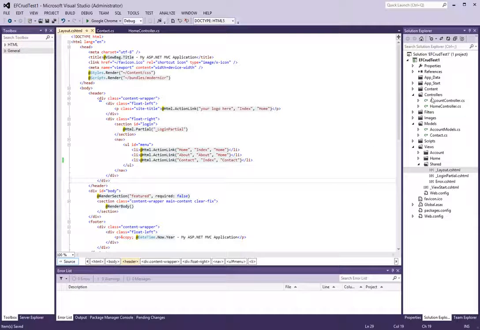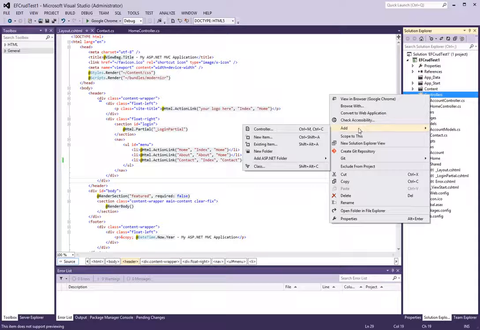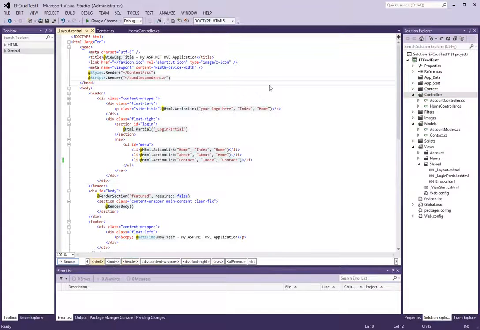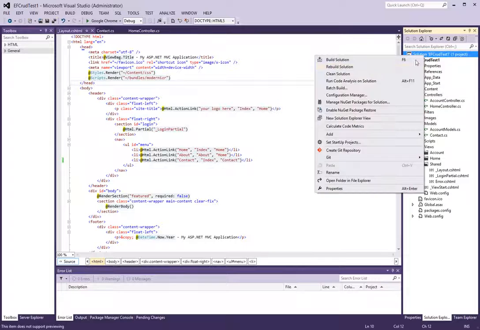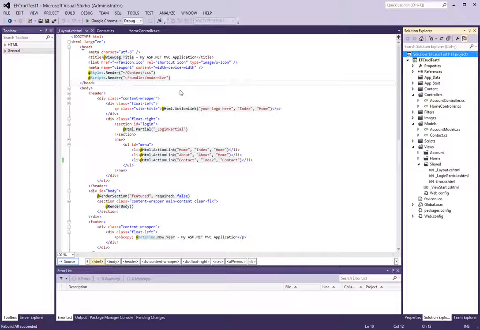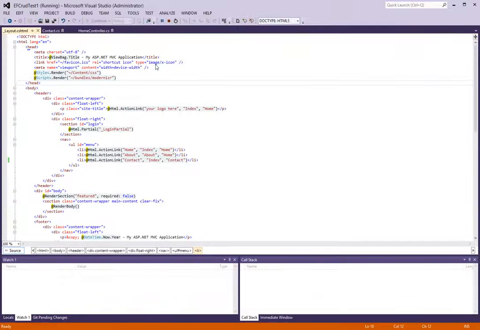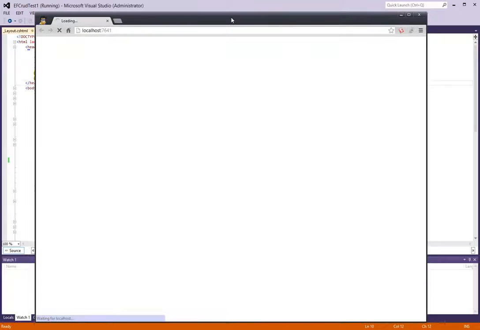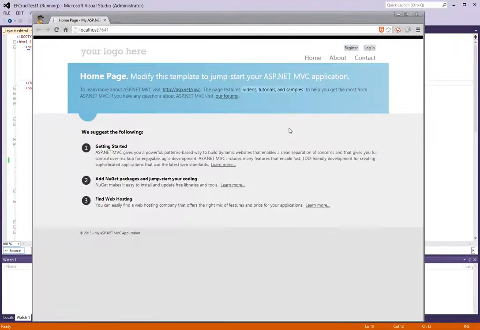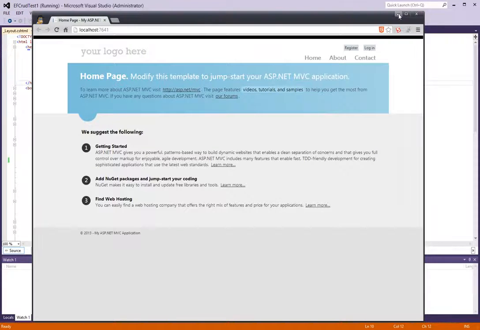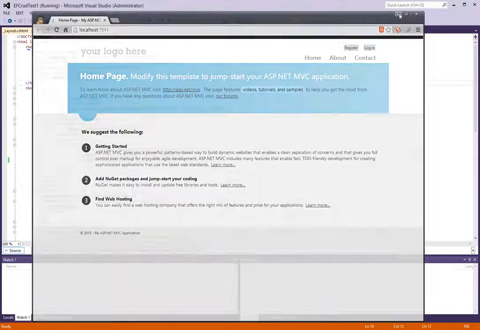So let's add a new controller. Well, before we add the controller though, let's compile and run this project just to make sure our model gets compiled and we get an auto IntelliSense. All right, so compile and ran.